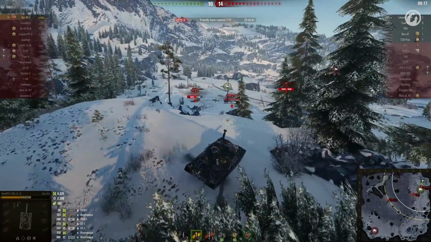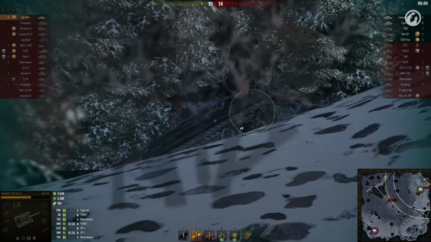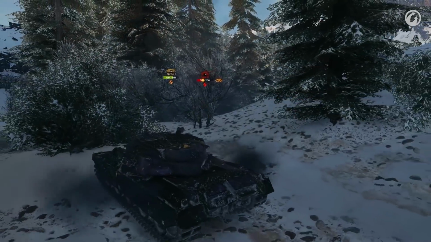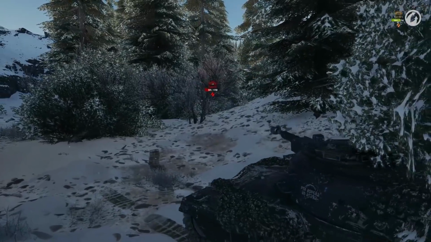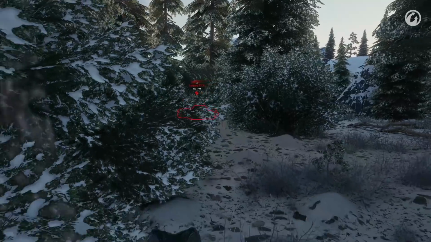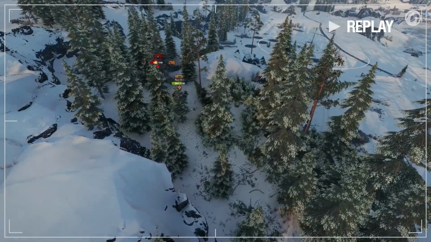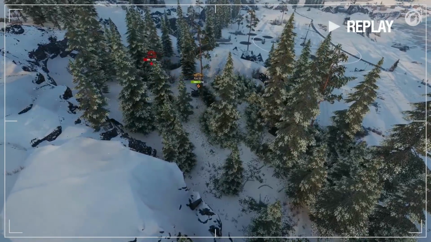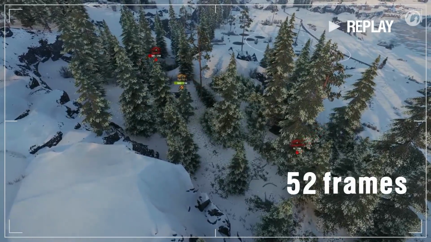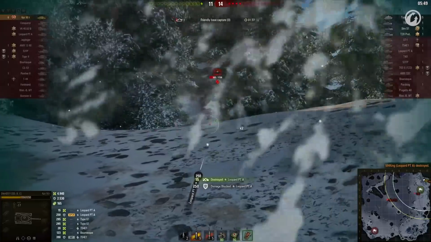Well, at least 3, with one brave Type 61 rushing ahead. Here's our chance. But it's a ruse. What? Let's see that again. David had the awareness of mind to look at the minimap and react to the threat in milliseconds. Unbelievable. It's not over yet.